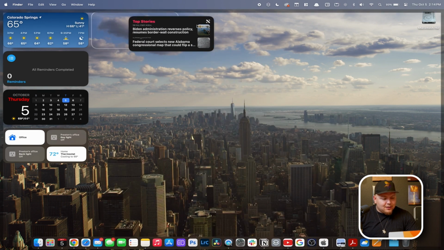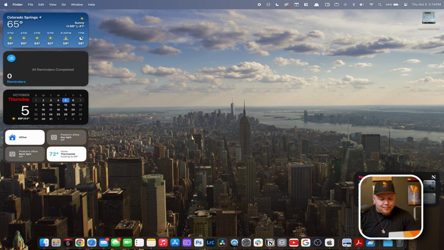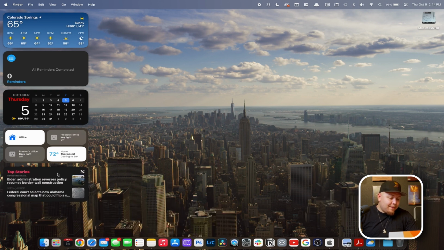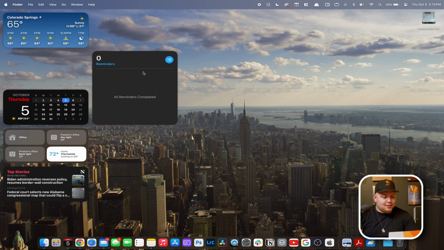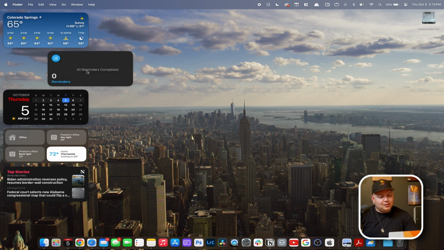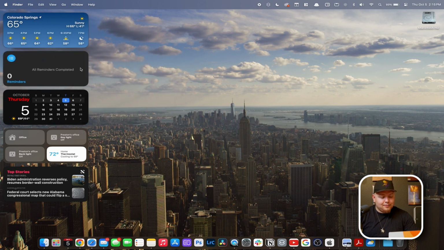You can move it to pretty much anywhere you want on your desktop: top, bottom, left, right, up, down, doesn't really matter. And let me state that these are interactive widgets just like you have on your iPad or your iPhone. Another cool feature about widgets that they've added is when you right click the widget, you can resize it to whatever size that you want. It'll automatically do it and move to where it needs to fit. And I think having widgets on desktop is a welcome addition.